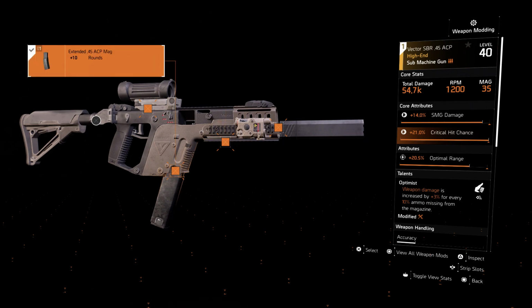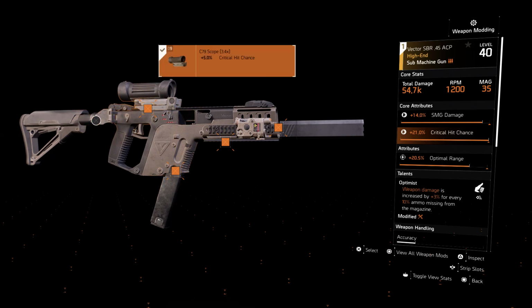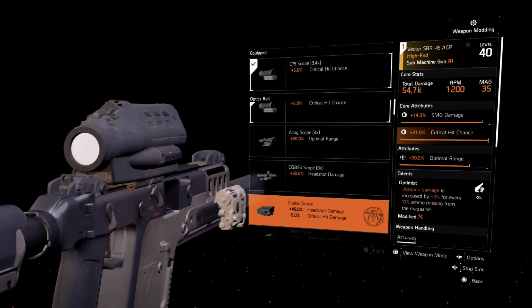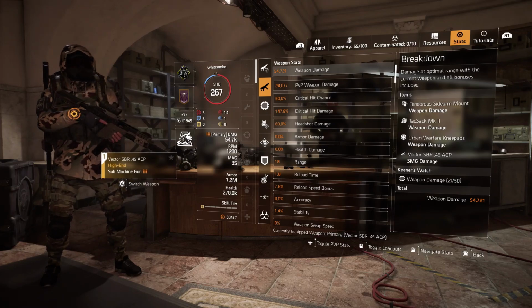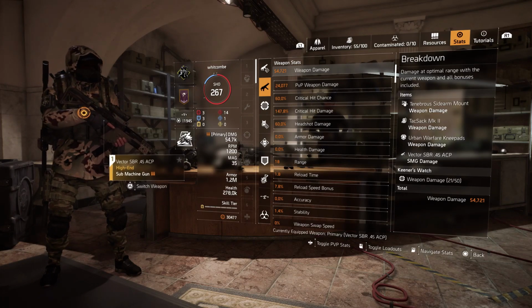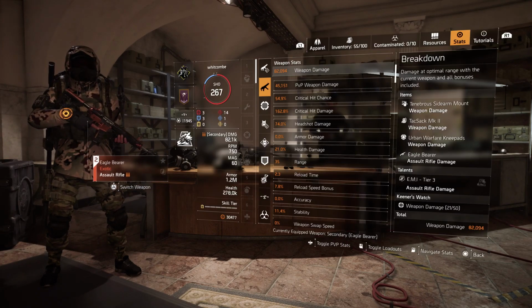He can have the specialization from the firewall, which gives you 10% crit damage, but he hasn't unlocked that yet. So there's some stuff that he can improve on this build. But let's just say if we were using a Vector and we had the right pieces, we're sitting at 60% crit chance and 147% crit damage. But with the Eagle Bearer, we're sitting at more.